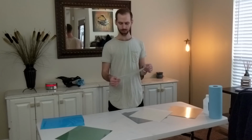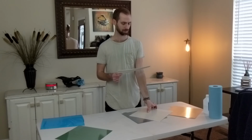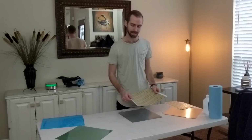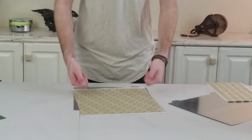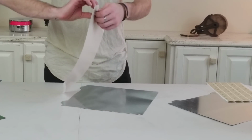Not really sure what these extra double-sided strips are for. Set these to the side. Okay, I'm gonna attempt to do this one the exact same way that I did the old ones. Just peel one side of it, stick it, and put it down. I'm trying to do this a little bit sideways so you guys can see.